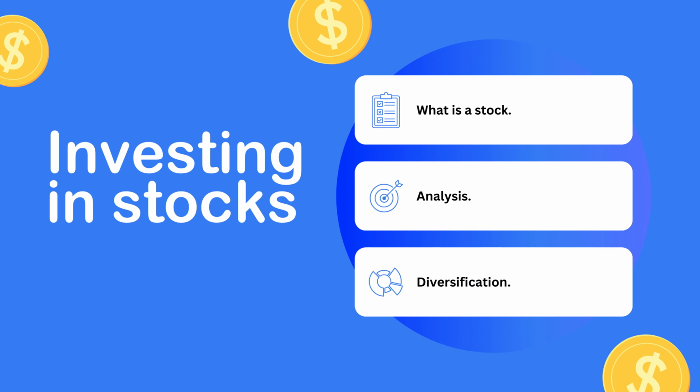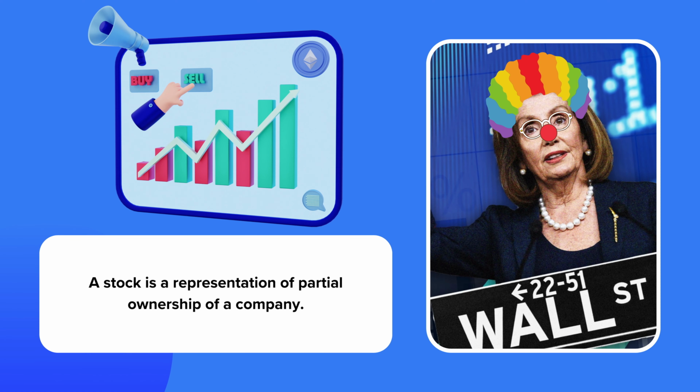Today we're going to be looking at the stock market. First, what is a stock? And no, it's not just something that makes Pelosi and company a bunch of money. Well, I mean, it does that too, but anyways, in simplest terms, a stock signifies ownership share in a company. When you purchase a stock, you buy a piece of the company's future profits and growth, hopefully.